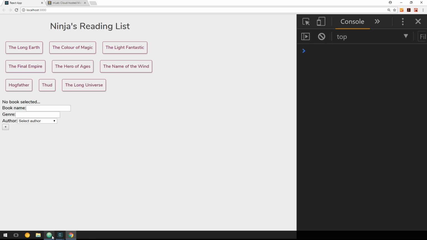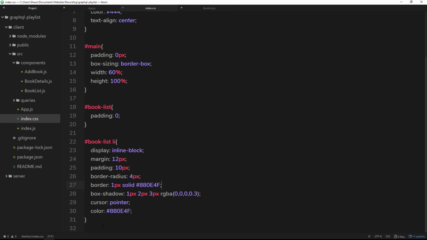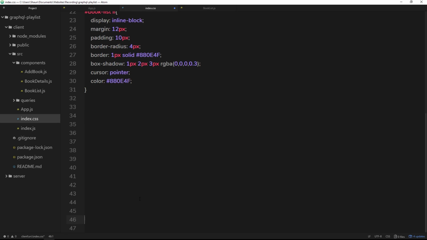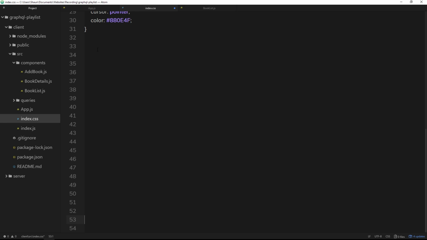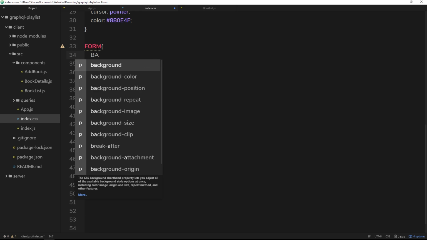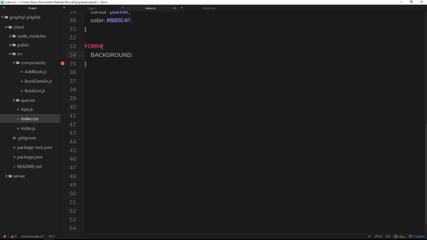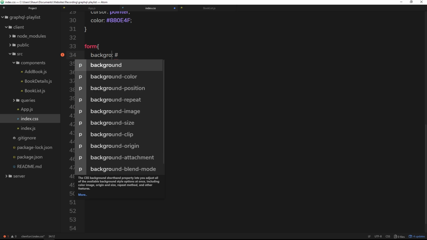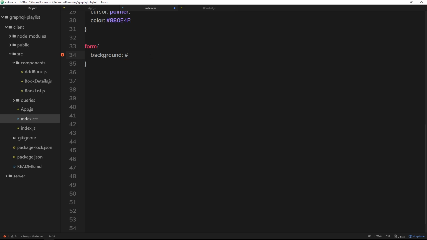We'll go back into our CSS and target the form. I'm just going to give myself a little bit of room. So the form is next. Now this form is going to have a background of white, so it stands out a little bit on the page. Now don't do what I've done and do everything in capitals, because that's just not good at all. We'll do background of FFF, so that's white, it stands out on the page.